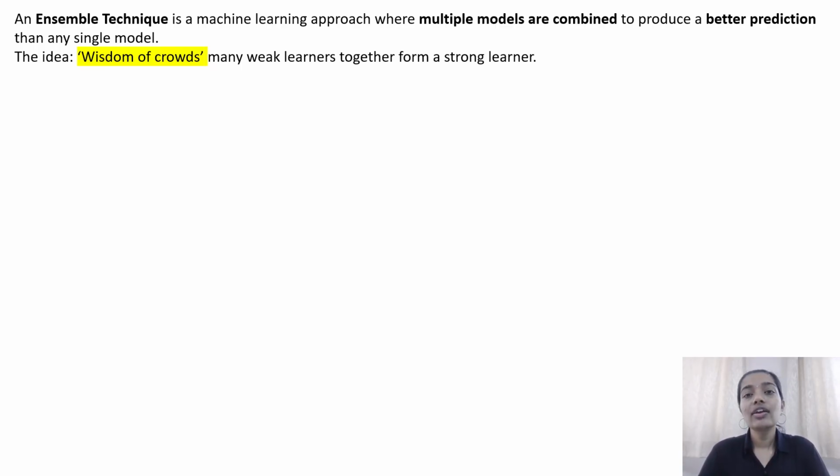When we are training just one model on some data, we can say that that model is biased towards that data. Or let us say a teacher conducts just one test, and based upon that test you are decided whether you pass or fail. So just giving one chance. If we have just one model, then the entire result is based upon the result of just one model. And what if that model has made a mistake?